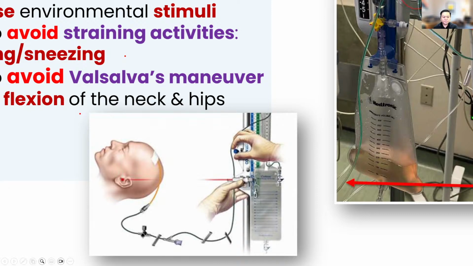So this is going to involve the insertion of the tube. This is what we call the external ventricular drain, or EVD, which is used to manage an increasing ICP, and we are going to monitor their pressure as well. And this is used to drain their CSF from the brain's ventricles.